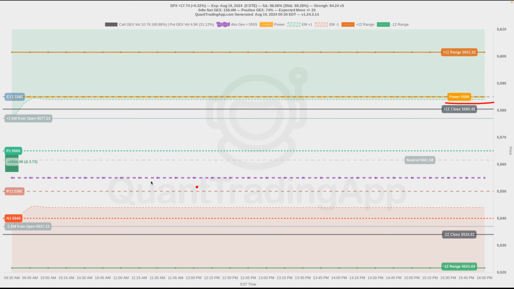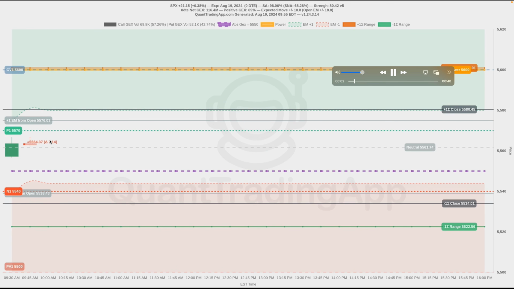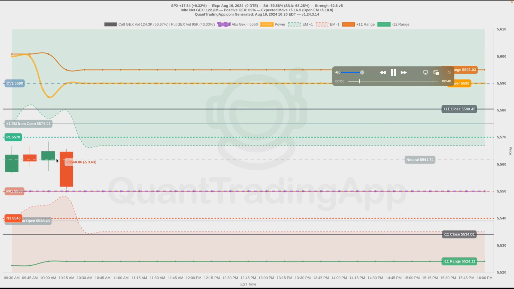Here's our power strike. Here's our absolute gamma strike. This is that 555 strike. They're not currently latched onto the same place, so this is a little bit of a mixture here. But let's just play out the tape and see what happens with the price. So now we can see we end up popping, going sideways, choppy, choppy, choppy.